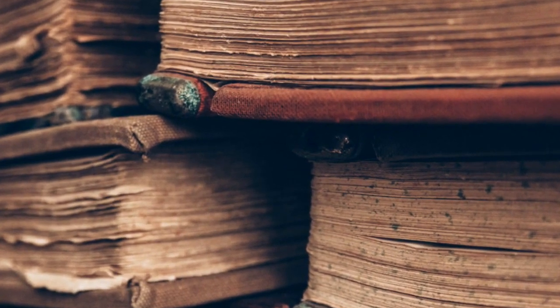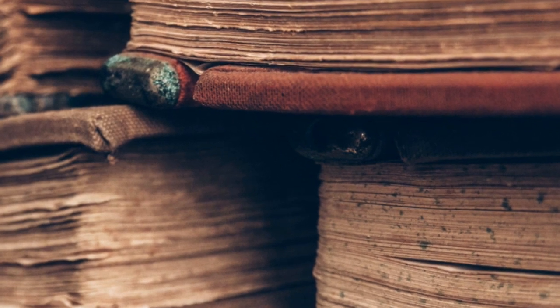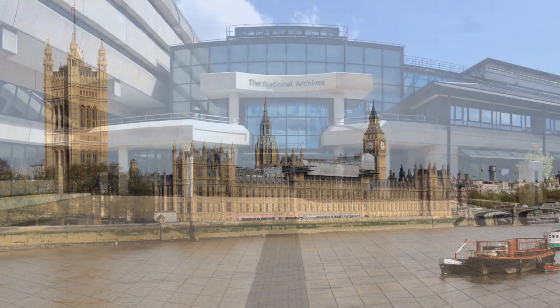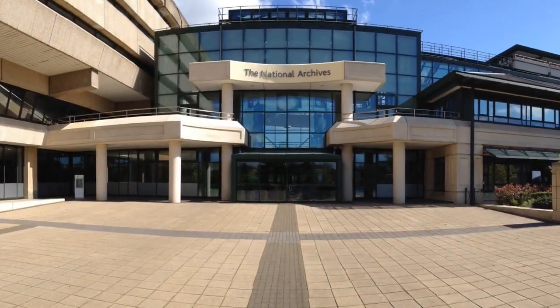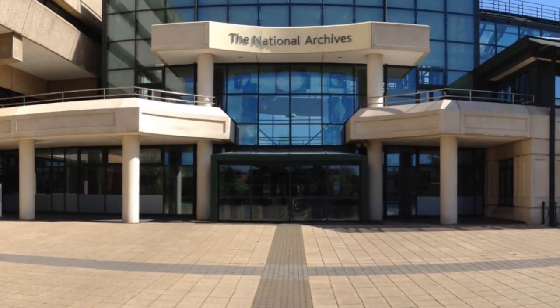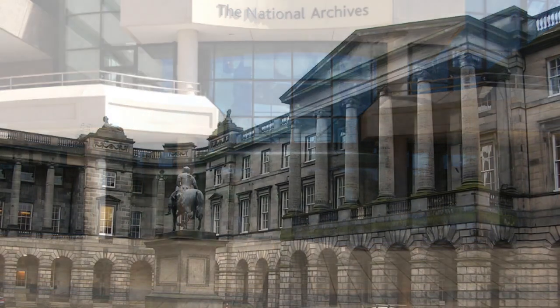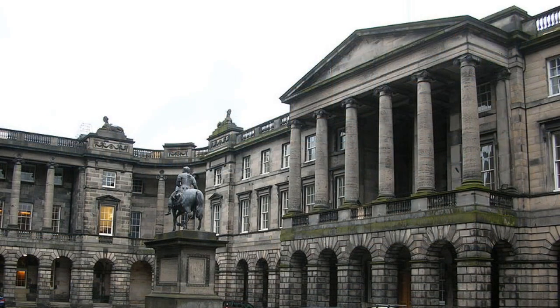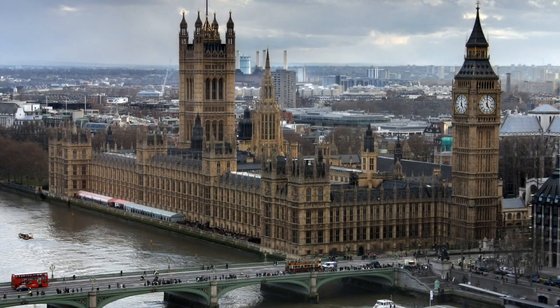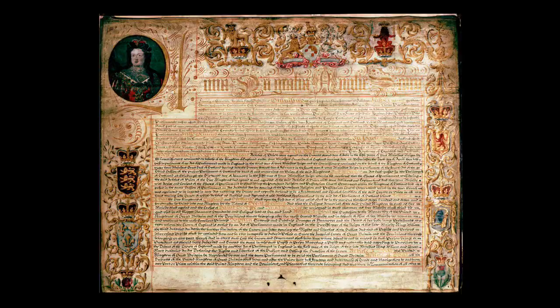So, without a written constitution, where exactly does sovereignty lie? Well, if the UK Constitution is claimed to be defined by its laws and statutes, then one would naturally assume that sovereignty would have been established by the laws and statutes published by Westminster. Yet when you search for the term sovereignty in the records of the National Archives, under the parameter all UK legislation, excluding that originating from the EU, the only listed results relate to 3 acts from the pre-1707 Scottish Parliament. The simple fact is this: there is no act of the Westminster Parliament relating to the matter of sovereignty, nor is there anything in the Treaty of Union or in the subsequent Acts of Union.